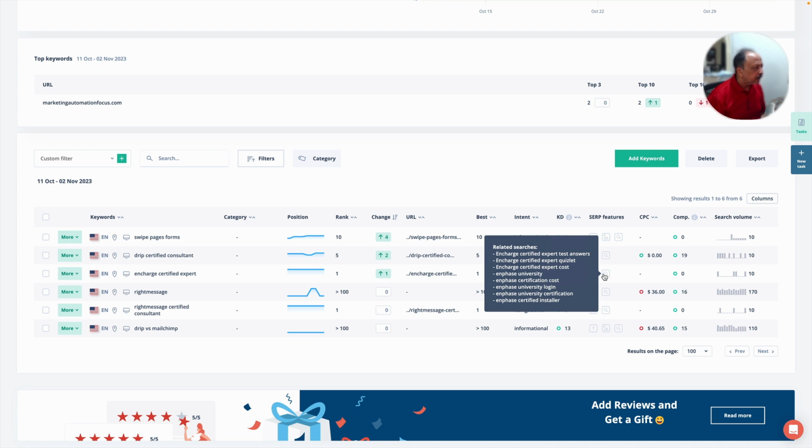So I have InCharge certified expert, and the related searches, you can see on the screen, are InCharge certified expert cost. The other ones don't apply. InCharge University, InCharge certification, they're not really relevant at all. But somehow, because of the name InCharge, these other searches are showing up, I guess as related searches, but it doesn't make any sense in this case.